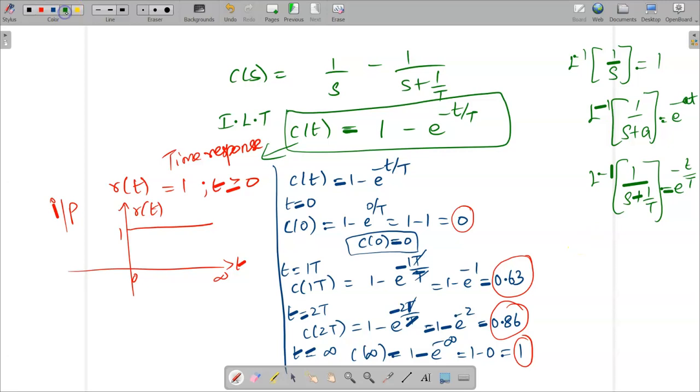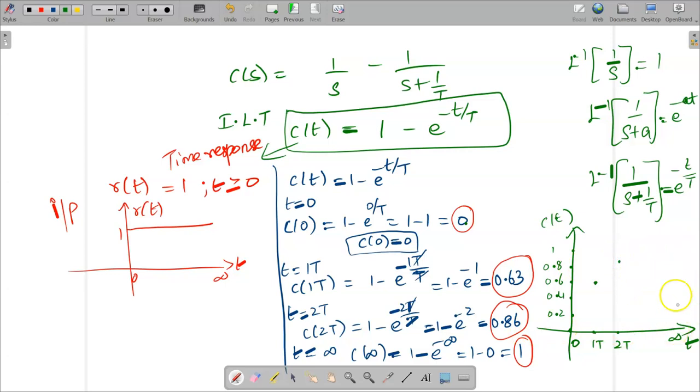Okay. So let me draw here itself so that you can easily understand the output. Let me take x axis as t, y axis is c of t. Okay. So at 0 the amplitude is 0. At 0 the amplitude is 0. At 1T, somewhere I am taking 1T, somewhere I take 2T, and finally infinity. Okay, substitution values. So at 1T the amplitude is what? 0.63. Okay, so let me take 0.2, 0.4, 0.6, 0.8. Final value is 1. Okay, so at 1T the value is 0.63. So somewhere around here 0.63 will come here. At 2T the value is 0.86. Okay, so somewhere here it will come.